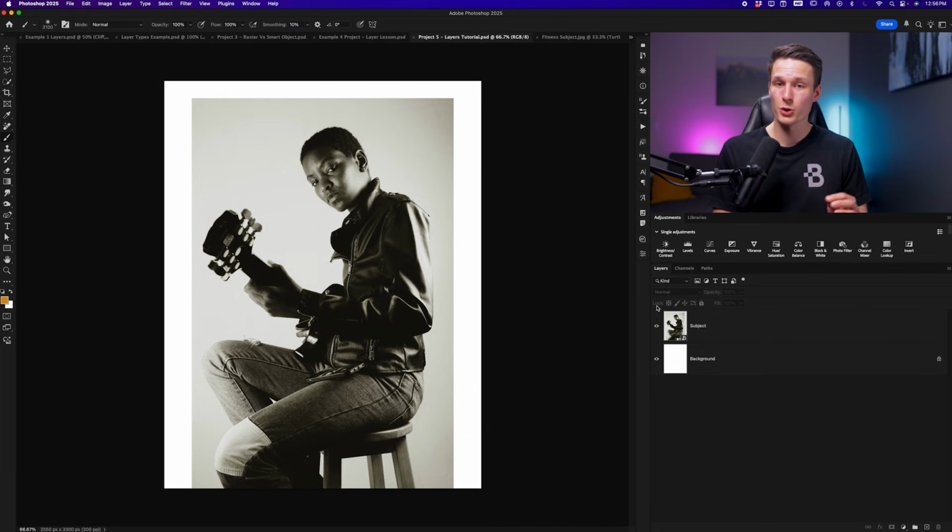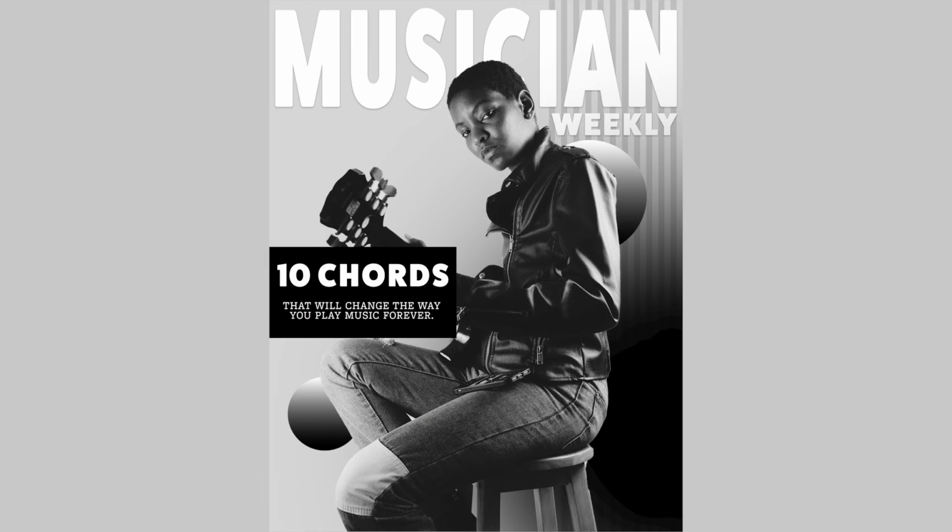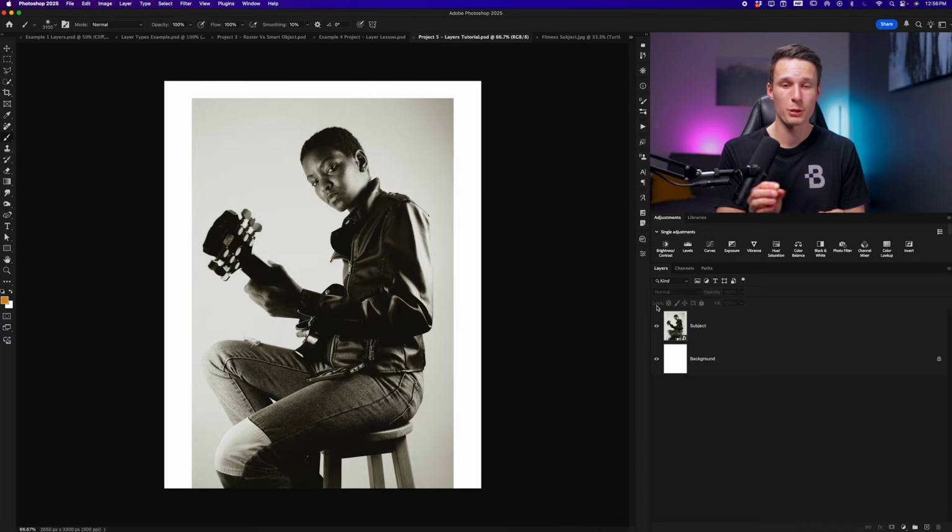but now let's go and take all of your layer skills that you've developed so far and challenge them a little bit more with a poster design here in Photoshop. In this final project, we'll create this design together using all of the layer techniques that you've learned so far, plus a few new ones that I think you'll find kind of interesting.